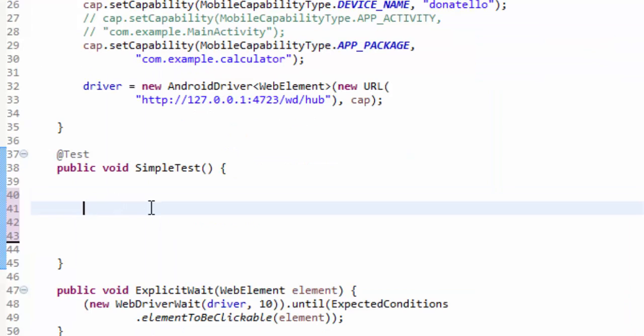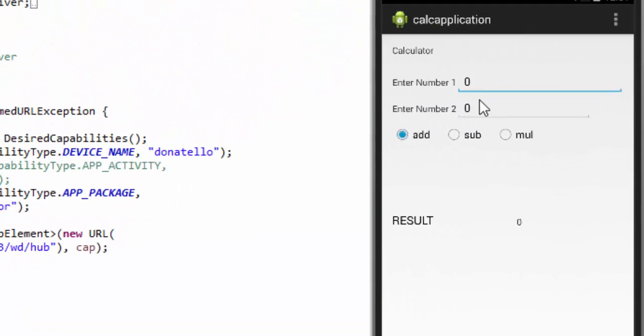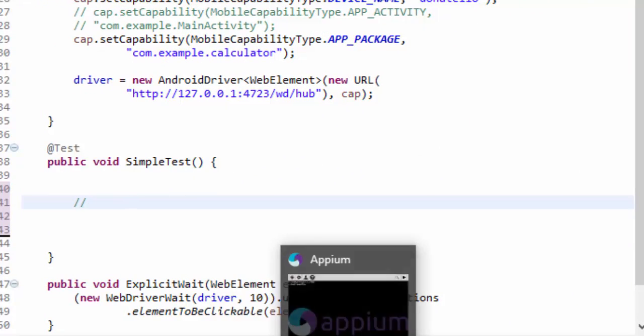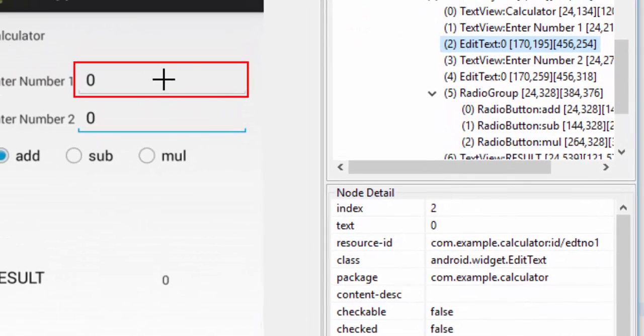So now we'll start writing the code for each and every control. For that, again, I'm going to write a very simple code to type two values and then perform addition, multiplication. That's it, right? So for that, first I'm going to grab the data entry operation for these two controls, which you can see in the emulator. Again, these two controls' identifying properties are right here. So we can work from this UI Automator Viewer.